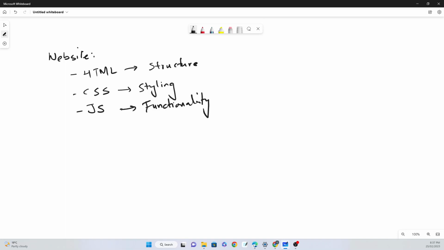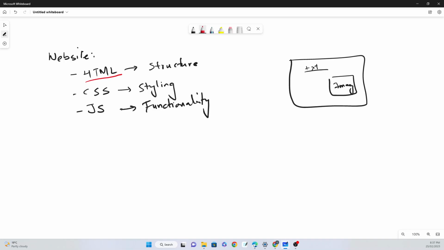Now, if that's your web page, for instance, anything to do with, for example, the text, where you put them, and if there's an image, where does it go, things like that, that's related to the structure. So obviously that's part of HTML. Anything to do with styling, such as the color of text, the font size, and all that good stuff goes to CSS. And anything that has to do with functionality, such as if there's a button, you press on the button and then there is an action, such kind of stuff would be handled by JavaScript.